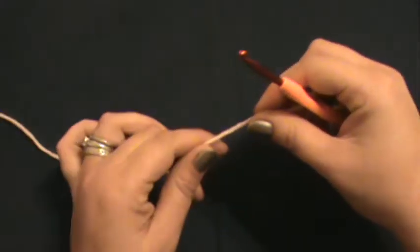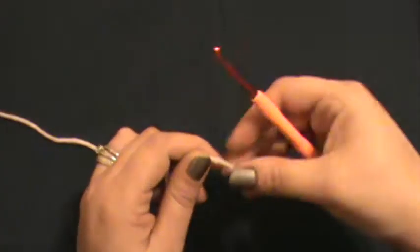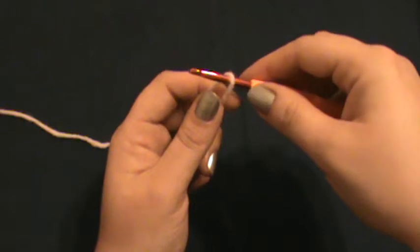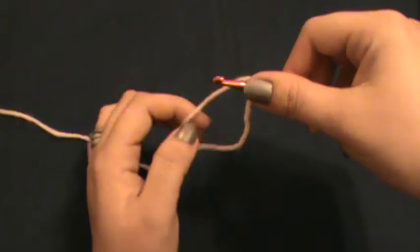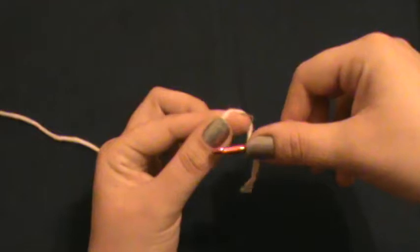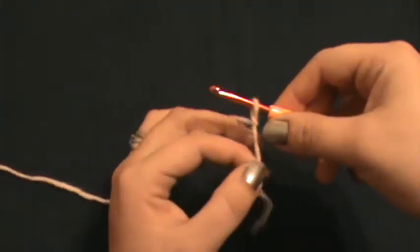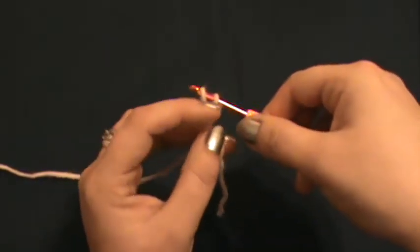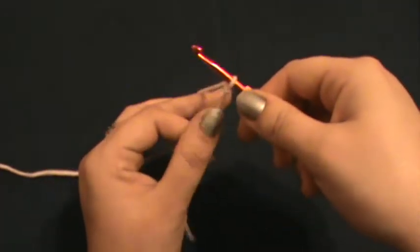And you're obviously going to have your working yarn, which is back here, and this is the tail. But you always want your tail facing towards you. So it's facing towards me. And I'm going to make a slip knot, which if you can't figure it out from the way I do it, there's tons of videos on YouTube. But this is the way I do it. Just yarn over, bring the back forward, grab it and hold it, bring this back loop forward, and then pull up.